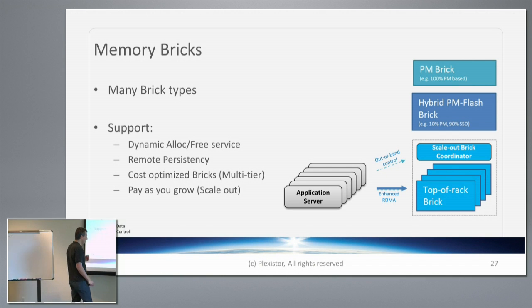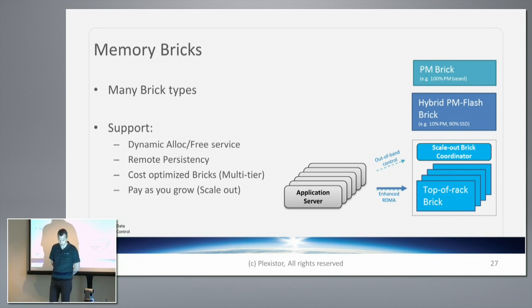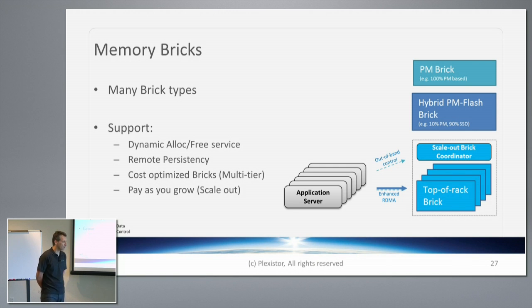Then, perhaps more importantly, you're going to have hybrid bricks. Maybe you don't need to access all the data all the time as a mapped technology. Maybe files that are closed, for example, or maybe just data that is warm and not hot. Maybe you can place that on a cheaper device. So we also built into the protocol the notion of different tiers within the brick itself, and the initiator provides the hints for that tiering.